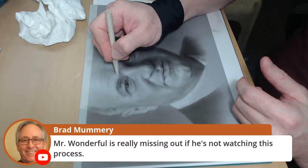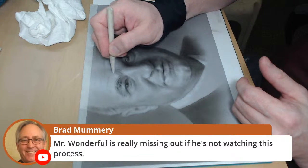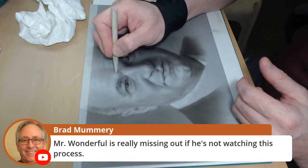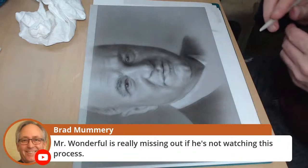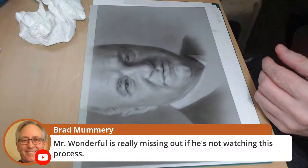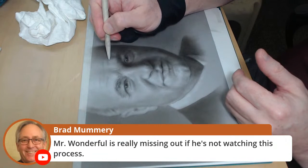Same thing here. We're just going to start getting some skin texture as well and just working that out. And the forehead, believe it or not, when you're painting a portrait, the forehead is crucial for getting a likeness. That's so important to do. So make sure that we do that, okay?